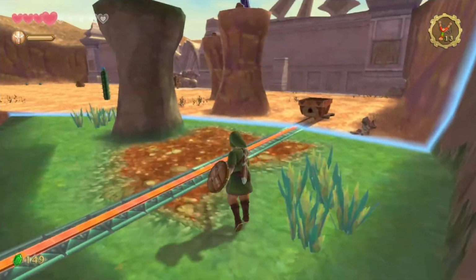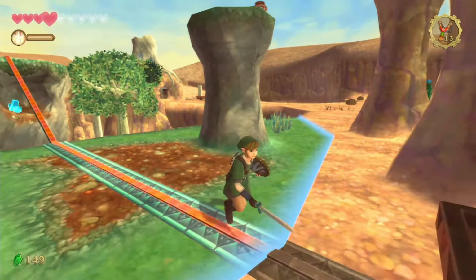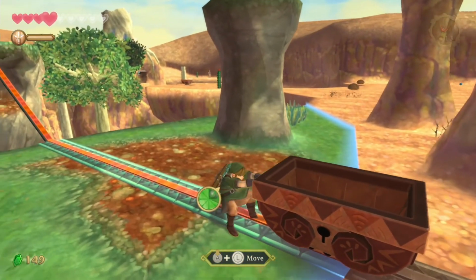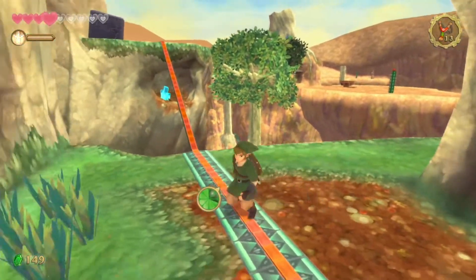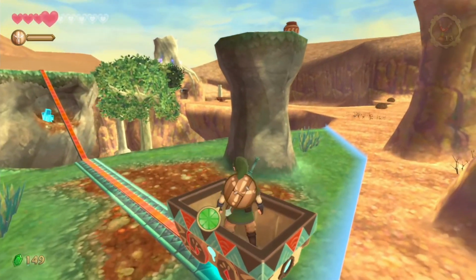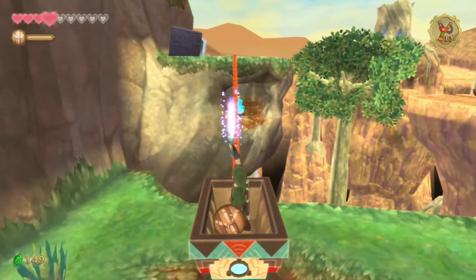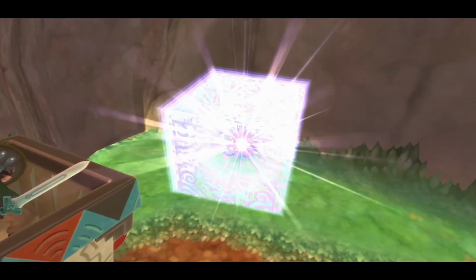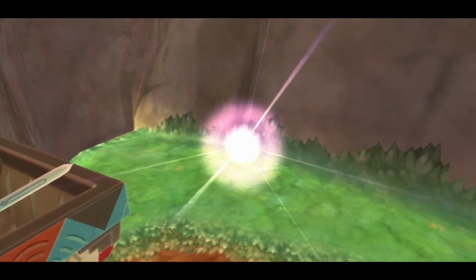There we go. Another ancient flower right there. And I believe with this, we want to aim just right. Want to get out the sword just in time? And there we go. Get that goddess cube right in there.